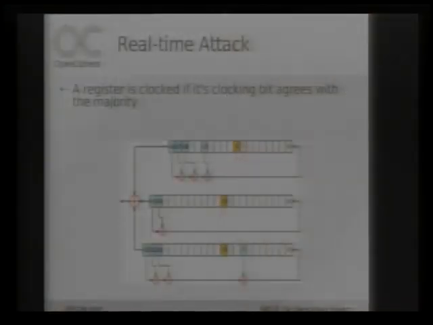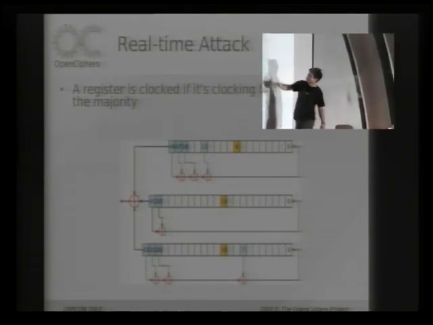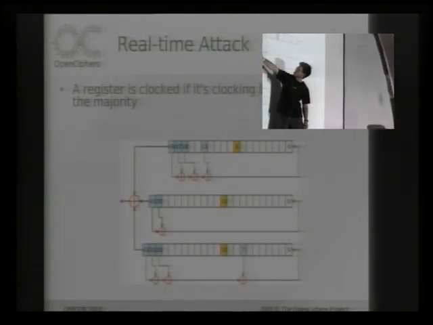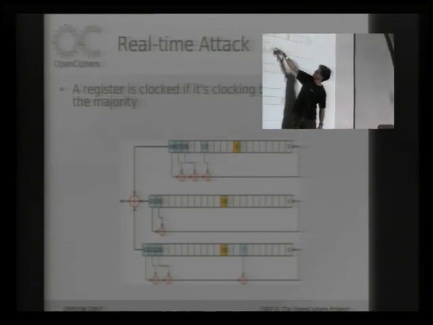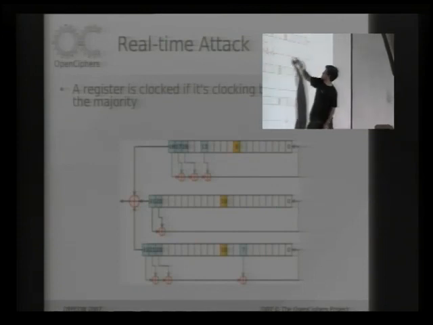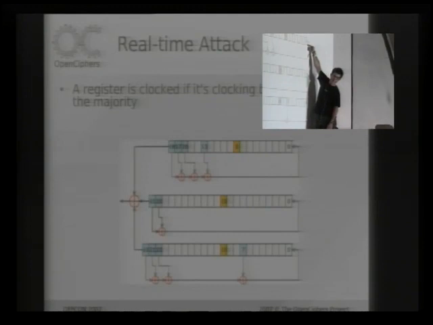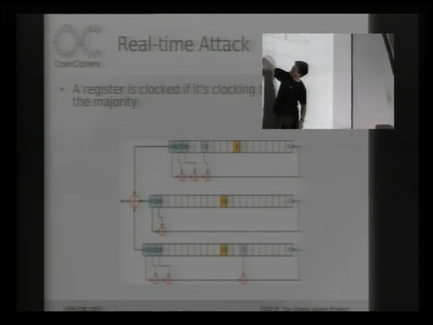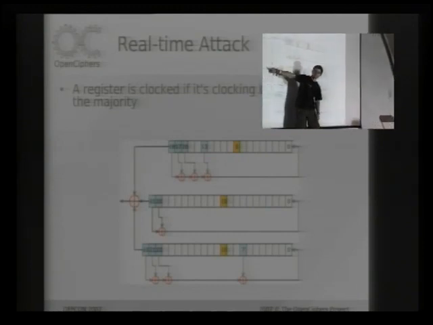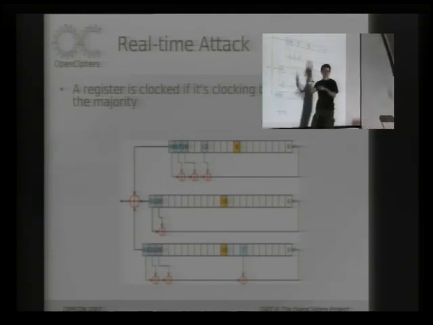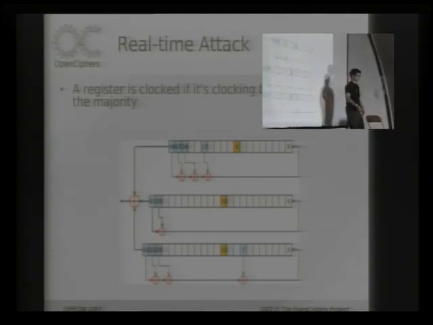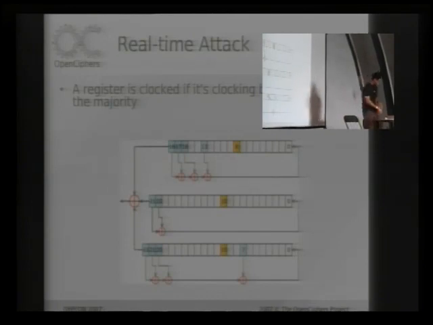And when they're actually clocked, they take these different tap points in here. So 18, 17, 16, and 13. They're all XORed together, and then they shift in on this side. And then this bit comes out and gets XORed over here. And this is the actual output of A5/1 that gets XORed with your actual plain text. And that's how everything gets enciphered.